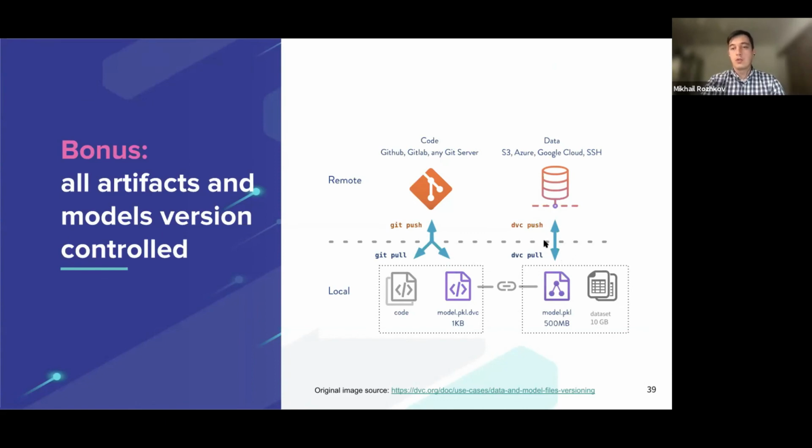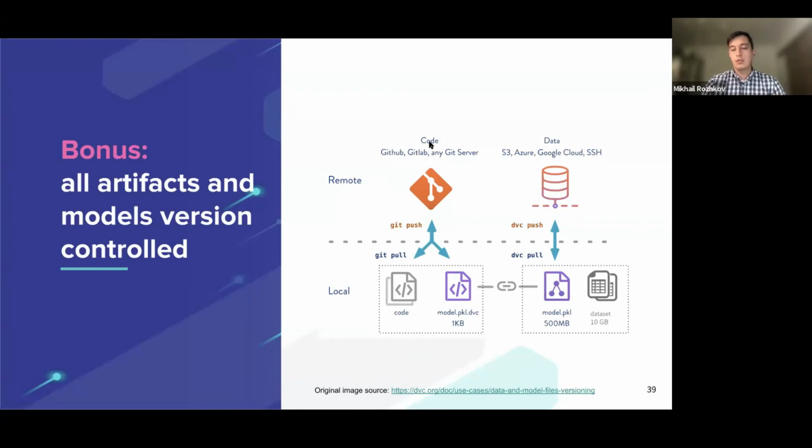So you can push to the remote DVC repository to store this version of your files. You can pull them back. You can check out between different versions, and this may be what you need to keep track of the versions of your models, or, for example, get the model you need for the versions of code that you work with at the moment.